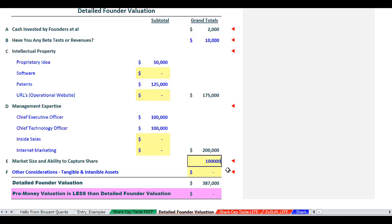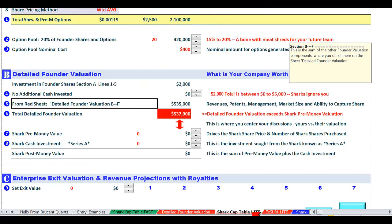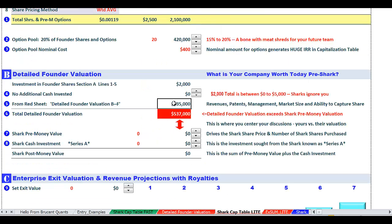These are highly subjective, but it's a good idea to go through this. It's a good exercise. And let's say we have other considerations. Let's say we got some special relationships. We'll give $50,000 for those. So we've got now $537,000. Let's return to Lite, and presto, there is the amount, $537,000.